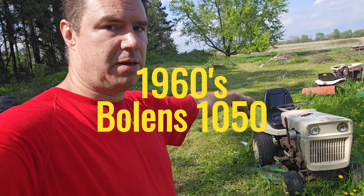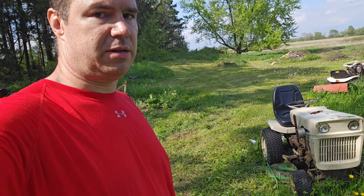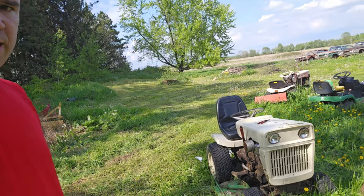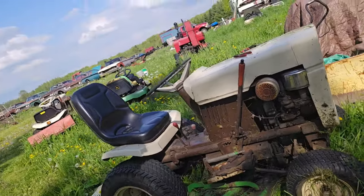Okay, getting the mower deck on this Bolens 1050 because the blue tractor's not working because it's smoking. Got some different size pins. I think we got the mower deck put on. Just gotta get the pins on. Then we'll see if it'll start.